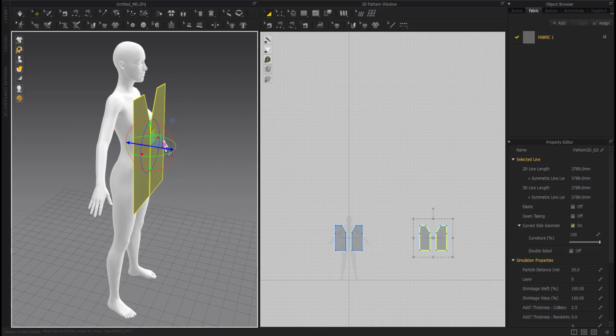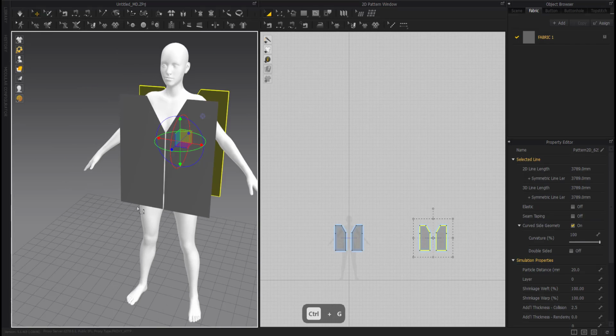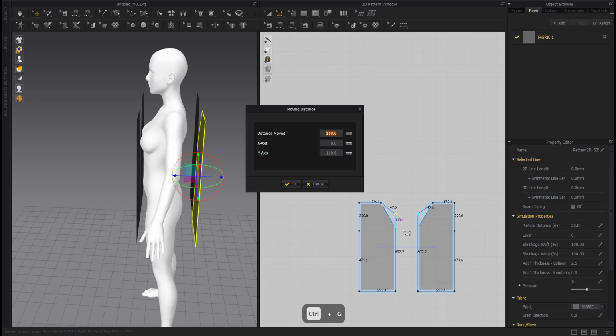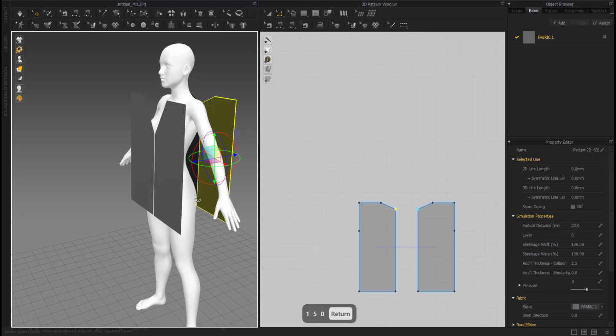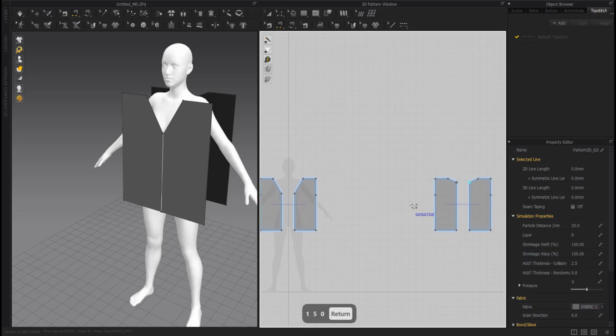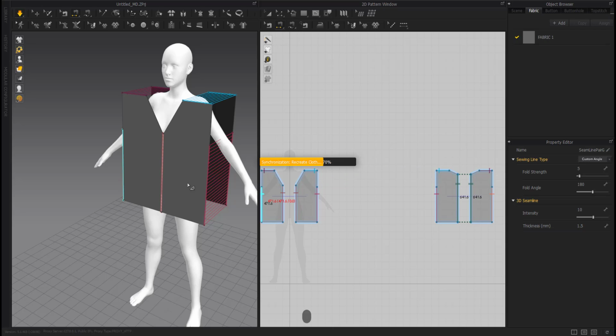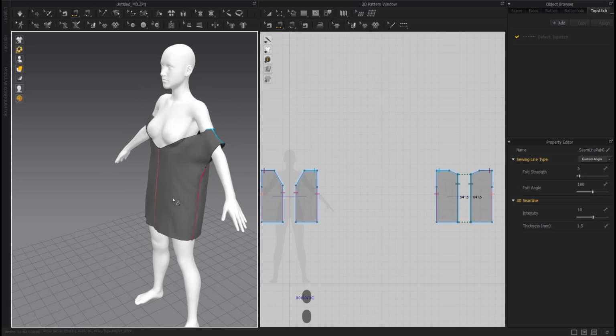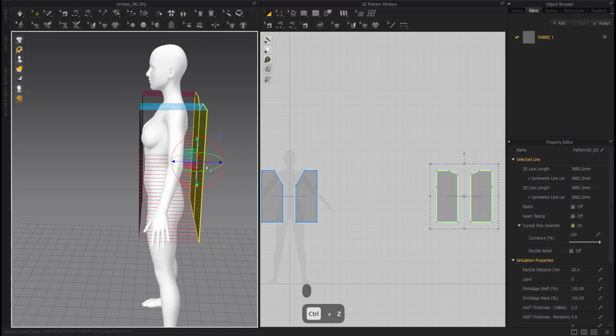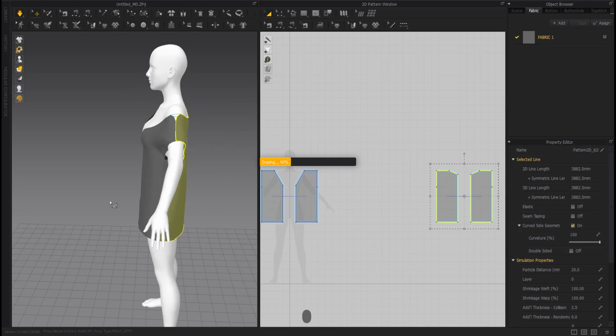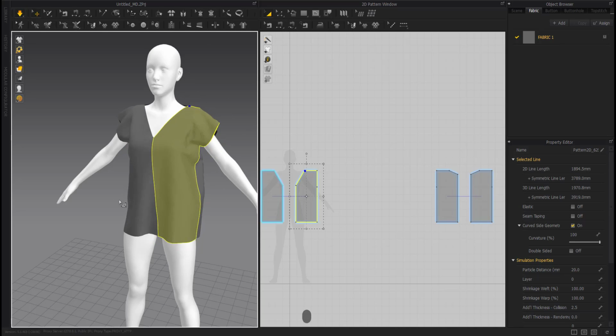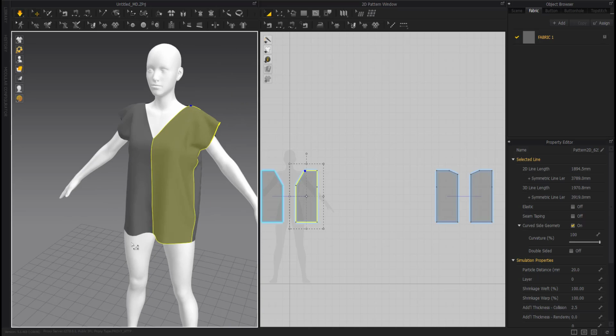Step 4. Create a new pattern. Click on the pattern button in the top toolbar and choose t-shirt from the drop-down menu. Adjust the size and shape of the pattern to match the base avatar. Step 5. Add seams and stitches. Select the t-shirt pattern and click on the Edit Pattern button in the top toolbar. Use the Add Point and Add Segment tools to create seams and stitches on the pattern, based on the reference images you collected.